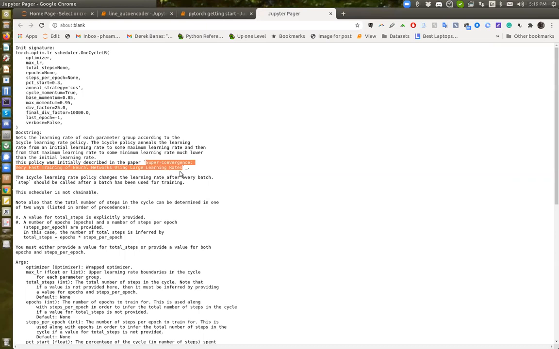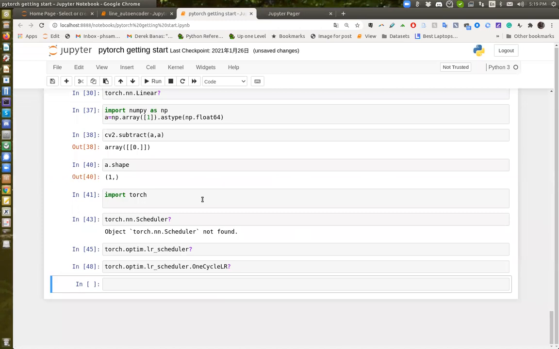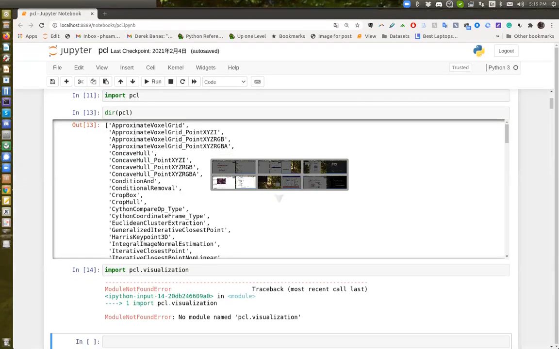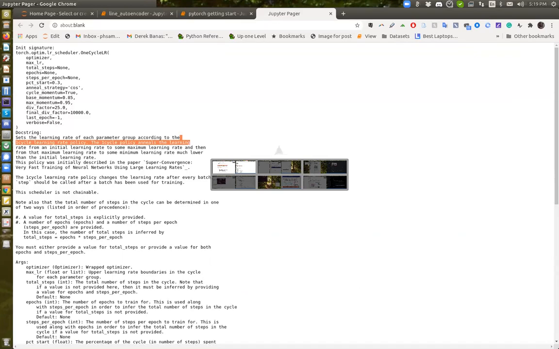But maybe you are interested in getting better optimization, or really interested in this area, then maybe you can go take a look at this paper. And from the API, it's easy to find the link. Maybe it's not so obvious where you have the paper, right? But here you can find this paper just by reading the documentation of the API. So okay, this is one remark I wanted to say. So let's see what's next.